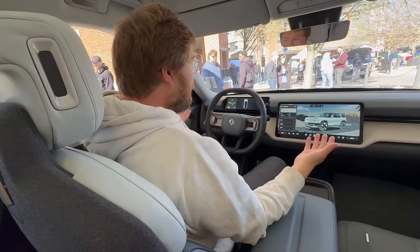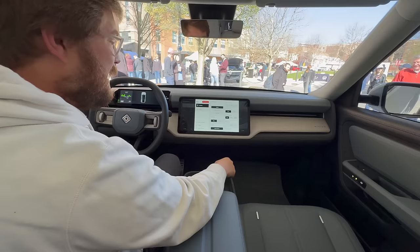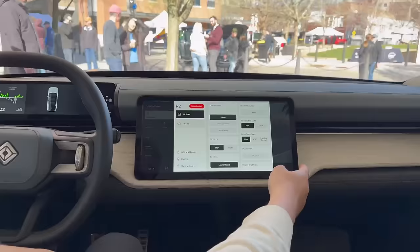There's a few things that I can show you in here as well. First of all, I think if I push and hold or double tap here, we get sort of this internal menu, which is cool. So you get demos. I don't think they really want anyone to see this, but you get a bunch of different drive modes and things like this. You can open and close the windows.